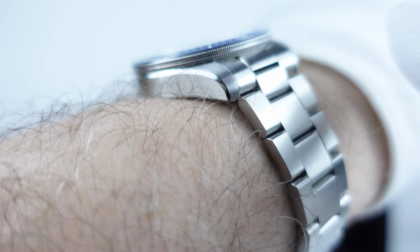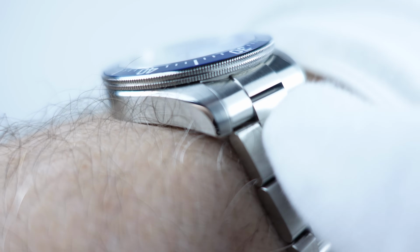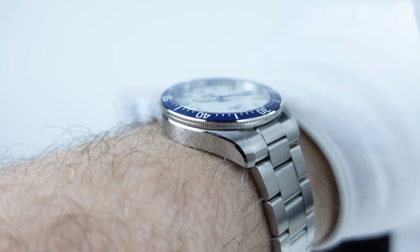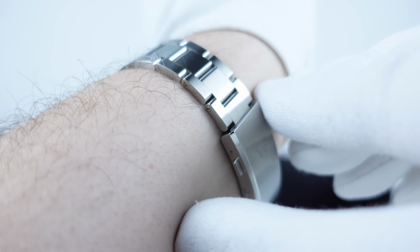So nice snug fit, and this will work if you have a 6 to 7 inch wrist or a 7 to 8 inch wrist respectively, but I think this is best suited to collectors with a larger 7 to 8 inch wrist. Does feel good. Now, it is a hefty piece at 165 grams, but I have an 8 inch wrist.